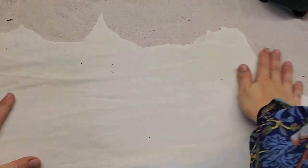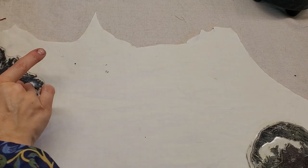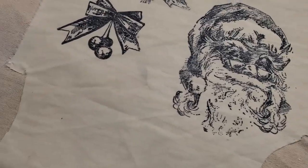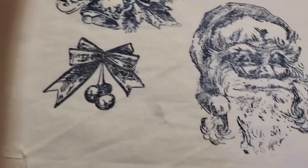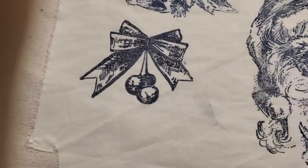We have our background made, so now I'm going to grab some scrap cotton. It's got a few stains on it, but what's nice about this is you can make use of your scraps. I'm going to stamp the elements on this cotton — it has a high thread count, nice and tight. You get the best results stamp-wise with that, though you can still get away with using drop cloth, but you won't get quite the detail.